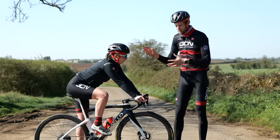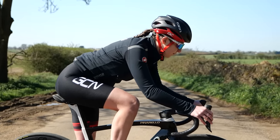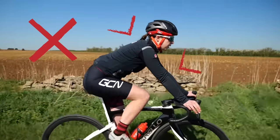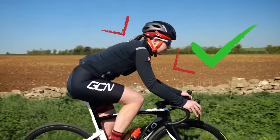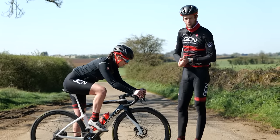What I'd recommend is trying to bend your arms when you're riding, relax that upper back, and the fact that you have your arms bent means you can absorb the road a little bit more. By bending your arms you do bring your body down a bit, so you might want to think about raising your handlebars just to relax into that position so you're not increasing that angle at your hips, allowing yourself to be more comfortable over longer periods.